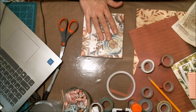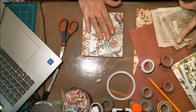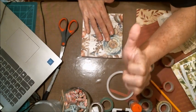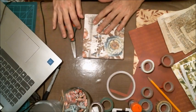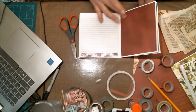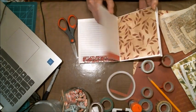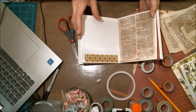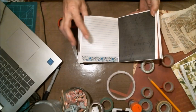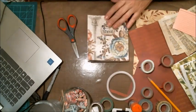Well, I didn't even have to get up and go ask him. He showed up right on time. See, right there, right on time. But he likes the way this is done, which is good. He can add his own pictures on the side, and he's got his own journaling thing.